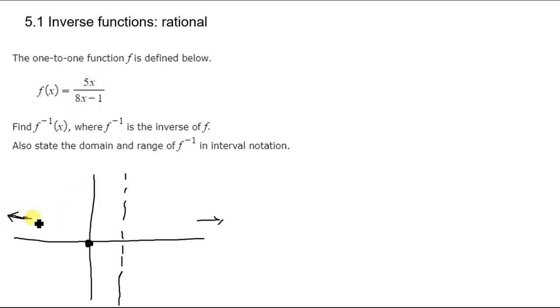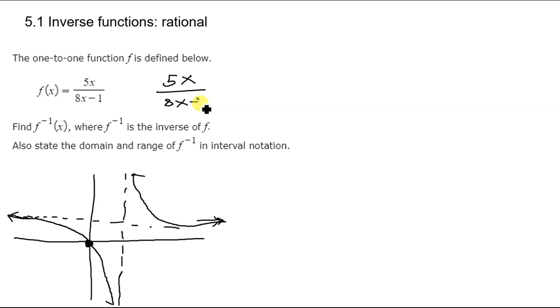Now, function must go from this end behavior through this root and go down here at this vertical asymptote. And so on the other side, since there are no other roots, the function must connect over to here. Now our question again, does this function actually cross this horizontal asymptote? Let's test and see if that's ever true. Is 5x over 8x minus 1 ever equal to 5 over 8? Doesn't look like this one will be true either.